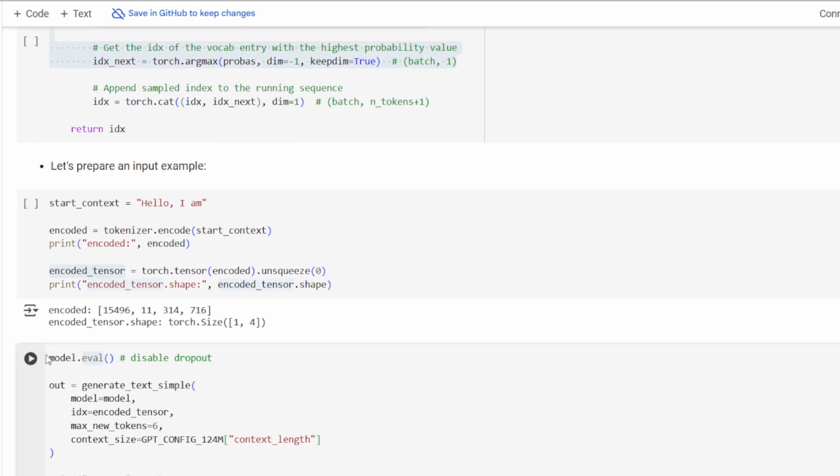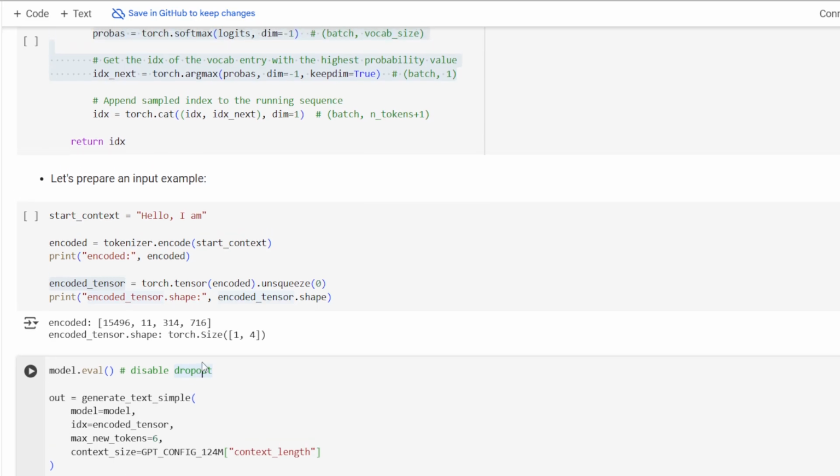We put our model into model.eval. It disables things like dropout, because in our transformer block we had dropouts. When we put it into eval, it means we're not training the model. The dropout is only used during training. So now we are using the model for inference. We put it into evaluation mode, where we can now just apply the model, because we would have trained it, right? Cool.